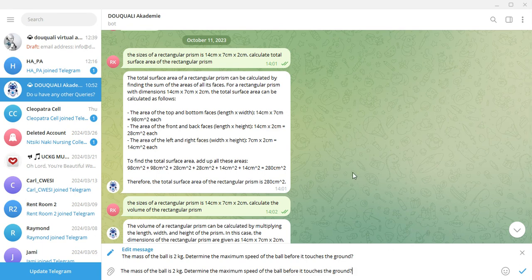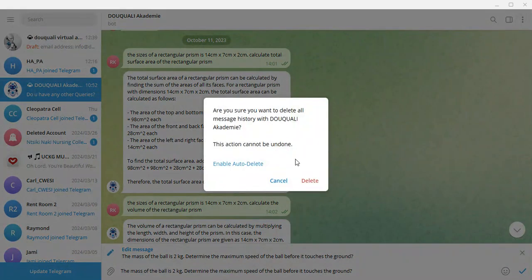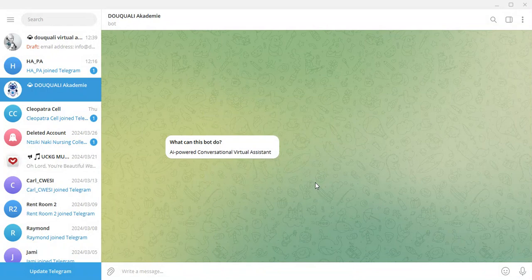Right. So here you go. The platform, as you can see it on your screen, appears in this form. These are the histories, the mathematical questions that were solved via the chatbot. Let me clear off the history, so that we have a clean platform to work on. Right. Here we go.